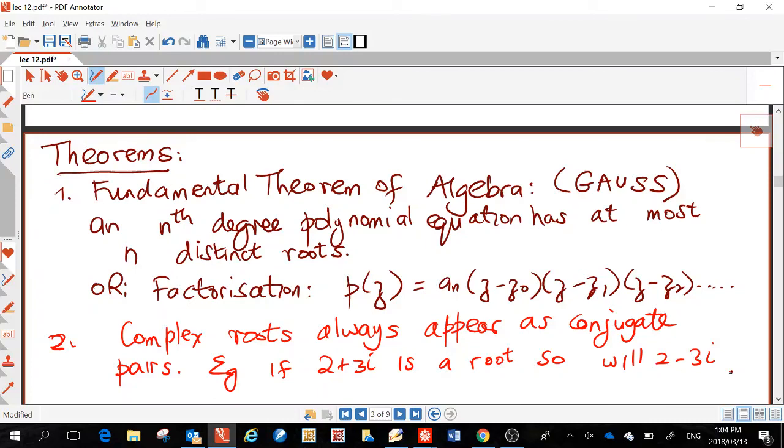It can be proved using the prime factorization theorem. With this fundamental theorem of algebra, if there's an odd number of roots or an even number of roots, you can take two separate cases. If there's an even number of roots, then you can hit that with a quadratic formula at some stage. And in the quadratic formula there's minus b plus or minus the root of b squared minus 4ac, all over 2a. That's why those things always appear in conjugate pairs. You can't get a complex root by itself. If 2 plus root 3i is a root, 2 minus root 3i has to appear together with its partner, the conjugate. Okay, we'll have to stop there because of time.